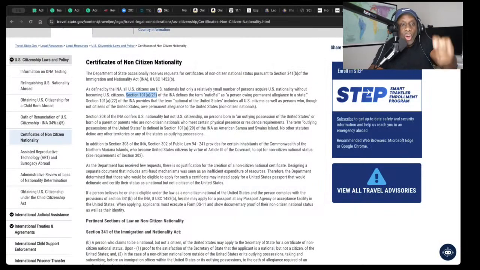This says all U.S. citizens are U.S. nationals. That's what it says. But only a small number of persons acquire U.S. nationality without becoming U.S. citizens. Section 101A, 21 of the INA, term national as a person owing a permanent allegiance to a state.